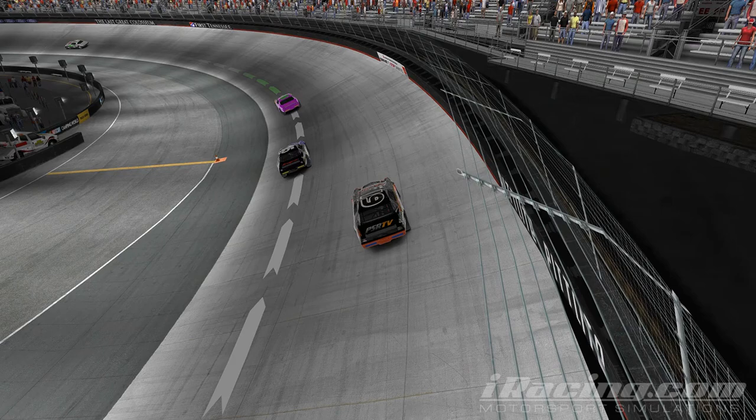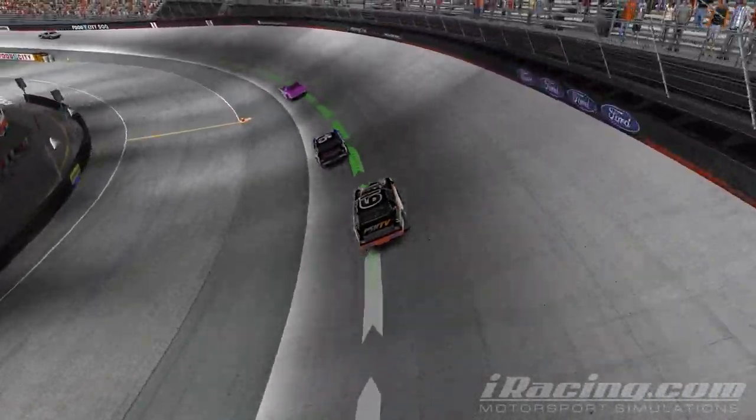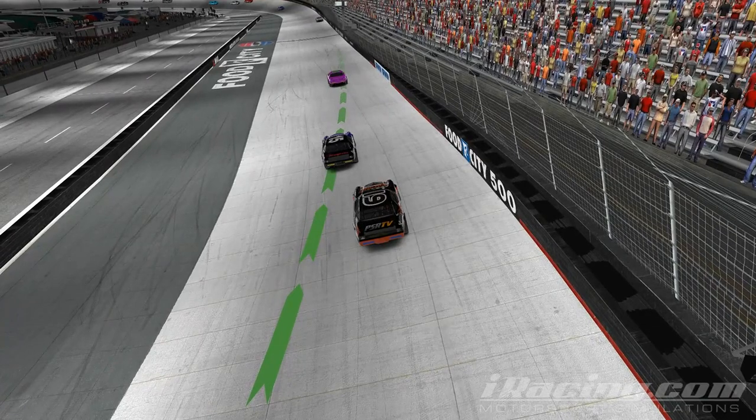Okay, the 19 gets his car under control, avoids contact with the 15, and that causes his car to wash up the track. But the 15 sticks right on that preferred line and is continuing through the corner. So the 19 gathered his car up nicely. He went through that high line, so he's carrying some momentum off turn 2 here, headed down the back stretch. The 15 continuing to stick right on the preferred line.